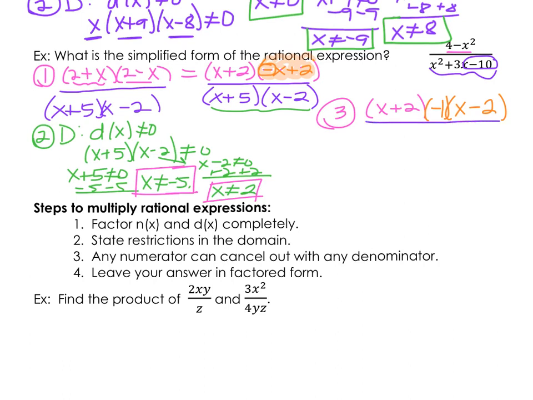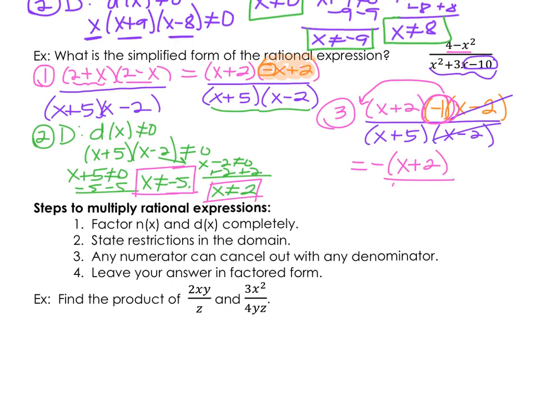And now if I put the denominator underneath, the x minus 2's are a matching parenthesis, which means we can reduce that part of the fraction. Now for the numerator in our final answer, this negative is just a coefficient. I'm going to put that out in front. You can write -1 if you want, but I'm just going to put negative (x plus 2) over (x plus 5), keeping everything in parentheses.